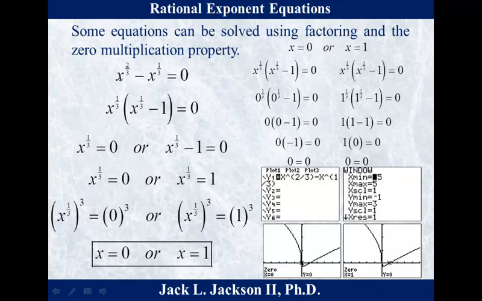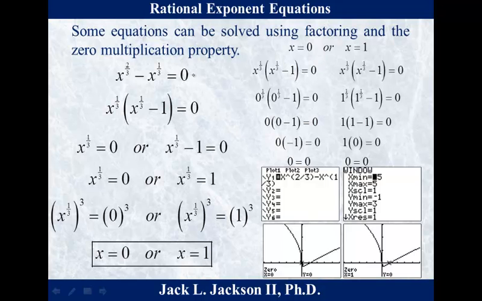And if you plug in 0, 0 to any positive power is 0, so you get 0 minus 0, which is also 0, and that checks. So, probably better speaking, I should have plugged in the original one. But it is kind of instructive to plug in this factored version because you see 0 makes one of the factors 0 and the other one negative 1. And 1 makes the other factor 0 and the original factor 1. So either way you go, one of the factors is 0, and so the product is 0.